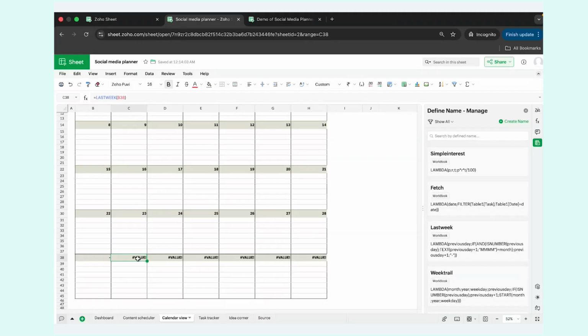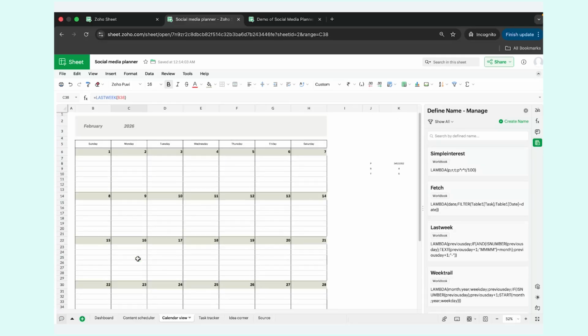Now, the reason it's giving you a value error here is because we know that 29 is not a part of the month, which means last week is actually working. It's giving you a hyphen because it's not a part of that month. 29 isn't because this isn't a leap year. So it's giving you a value error because we didn't give a condition. In case the last thing is already a hyphen, you have to return hyphen as well. And if we did that, it would actually give me the right one. So that is the amount of defined functions we have to create only to get these dates into this calendar.